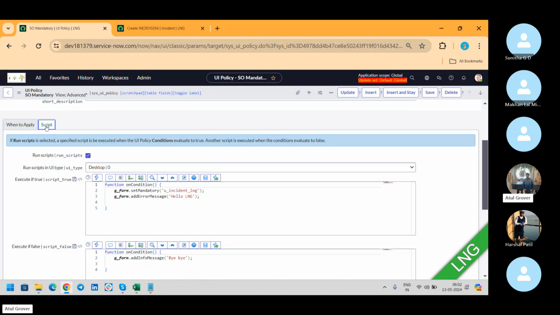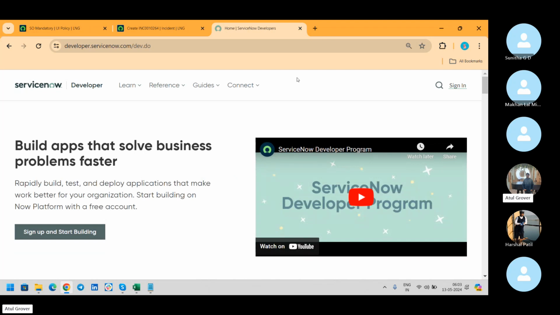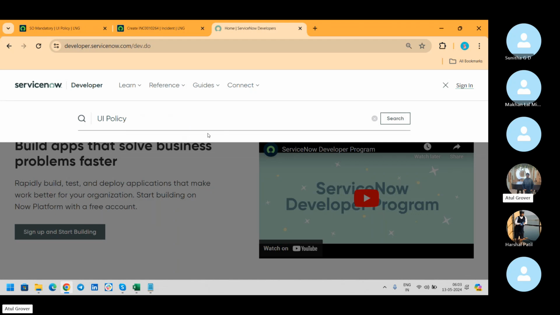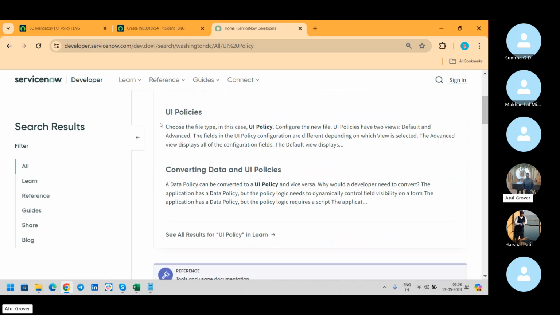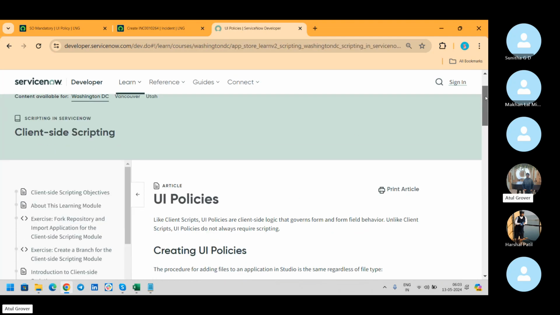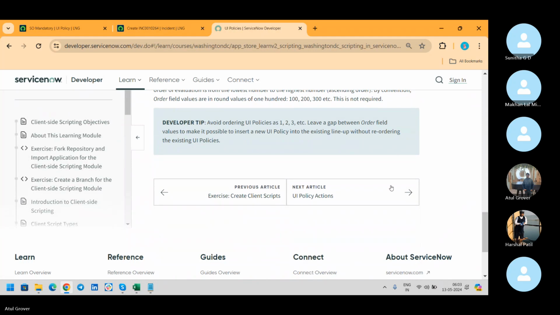Now one more thing which I want to tell you, that you can go to developer.servicenow.com, and you can search here for the UI policy. देखो ये, open this and you can read and do the exercise from here itself. इसमें सारी exercise भी, exercise repository and all things will be there.